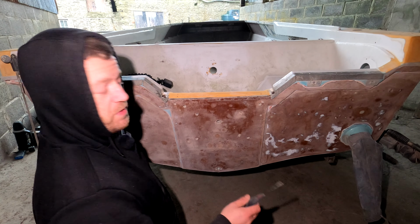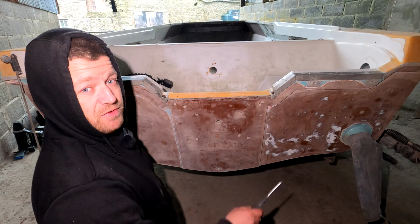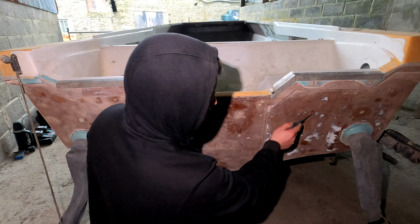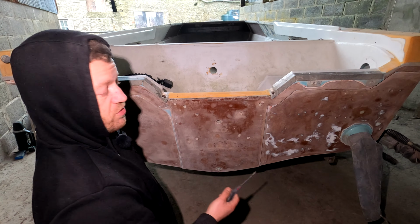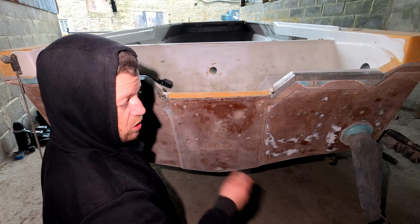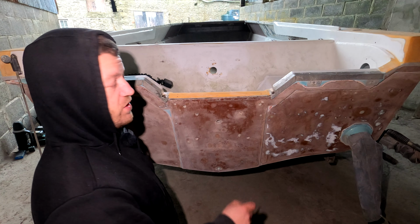That's what started my suspicions. I'm sanding it all, and these spots started to appear, and there was a hell of a lot more. There's some there, look, you can see the damp marks. They're absolutely everywhere. There was quite a bit of damp coming through. I thought it was through the roof or just in the air. It's not. So I was wiping it off, drying it, and it was coming back again. So obviously then I started to investigate everything.